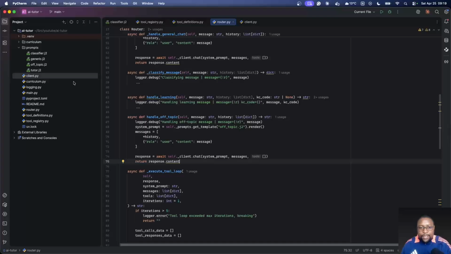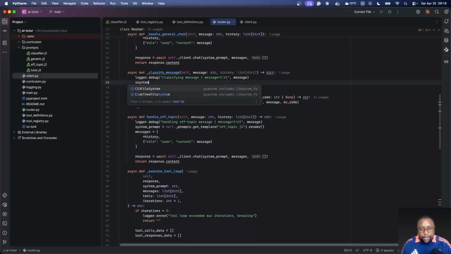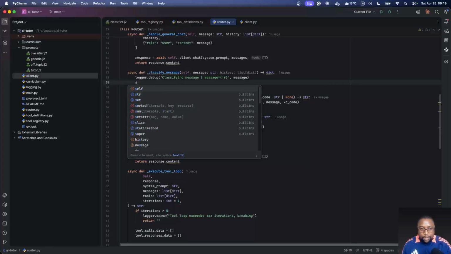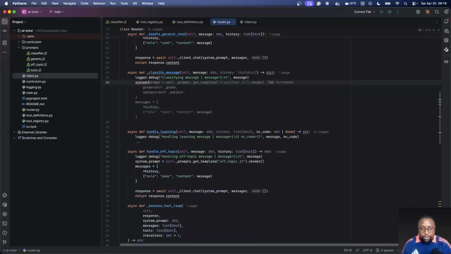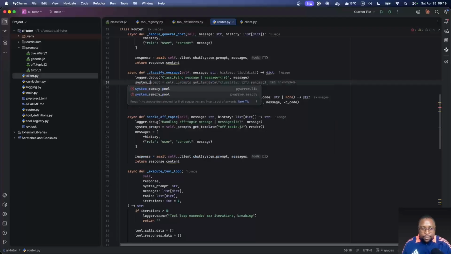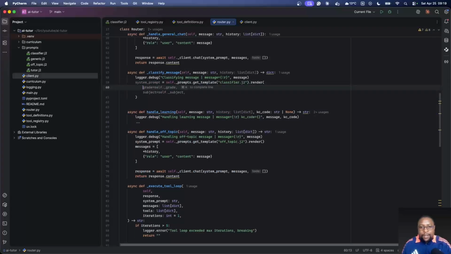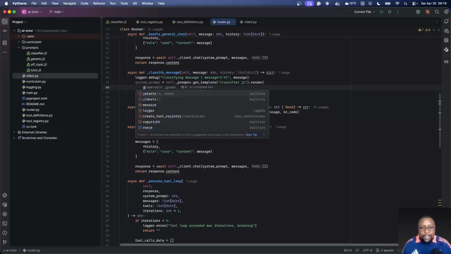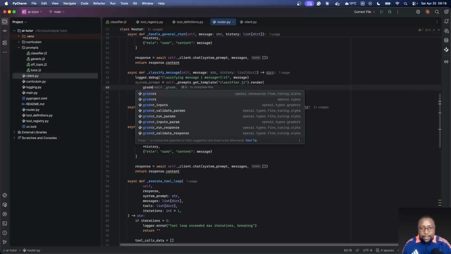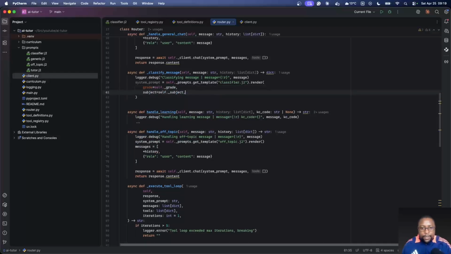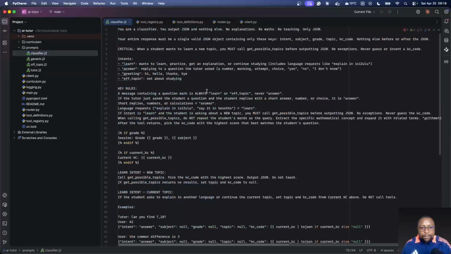Then the next one that we were going to do, let's just do the classification. So the system prompt. What's happening with my typing? I can render. I think it takes in the grade and subject, let me just confirm what it takes.